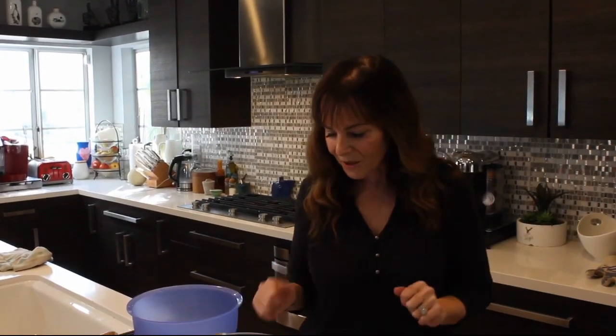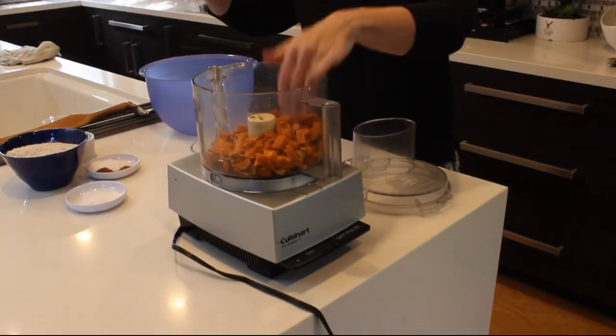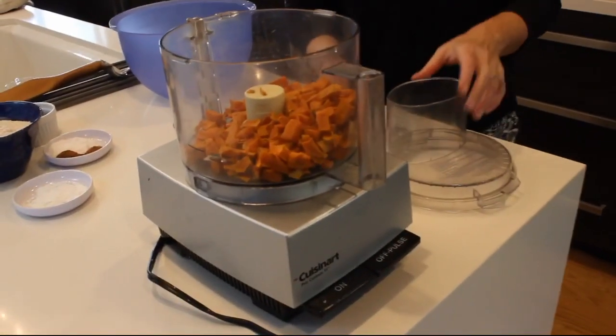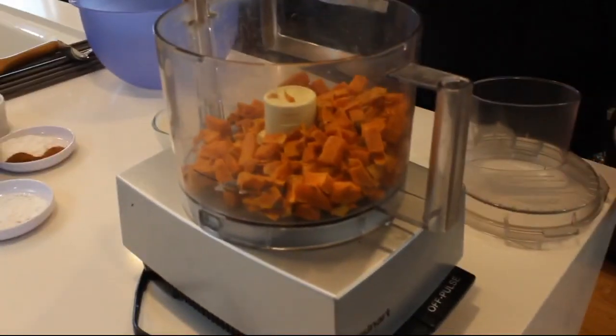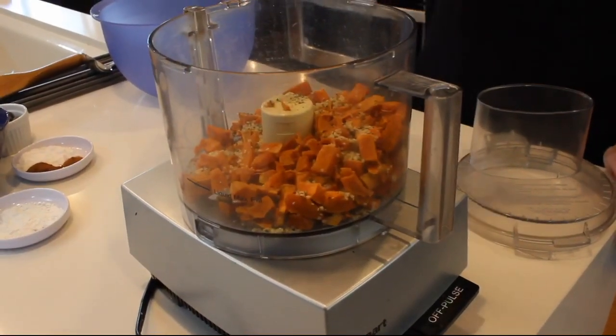We'll try it. So we're going to start out with putting some sweet potatoes. Now I baked these sweet potatoes in the oven. I diced it up with my food chopper thingy that I've had in another video. And then adding some hemp seed. If you don't have it, you probably need to get it in order to make this recipe, because the hemp seed helps make it a little more creamier.